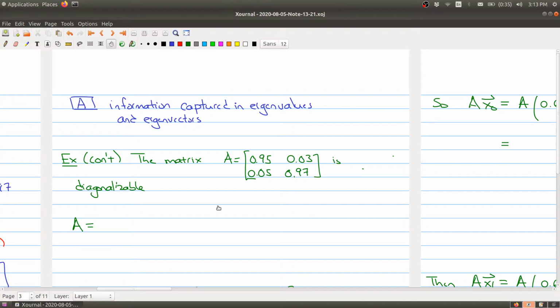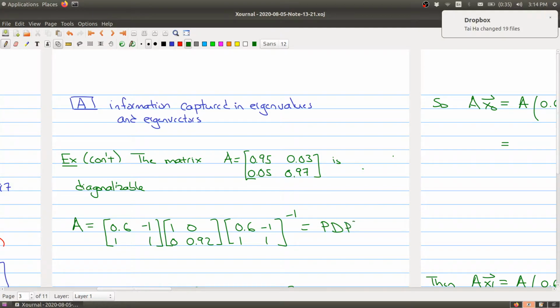So I'm going to make use of the fact that this matrix we found is actually diagonalizable. We know how to diagonalize a matrix, and I'm just going to write out what the diagonalization is. I'm assuming that you are now experts at this, so you could double check it. Here's my diagonal matrix, which tells me what the eigenvalues of this matrix are. And then we have the inverse of my matrix P. So I can think of this as P D times P inverse.